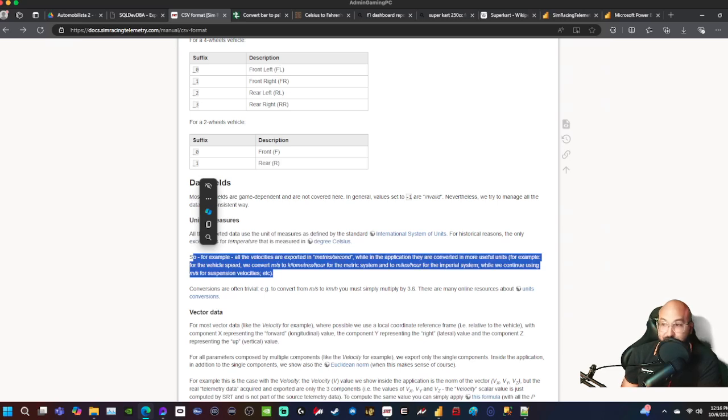Same thing for pressure. Pressure comes in here as, I believe, and I'm going to ping the folks at SimRacing Telemetry just to make sure I'm not misrepresenting the data, but I believe it's in pascals. And so I took it from pascal to bar, barometric units, and then bar to PSI, pounds per square inch, for the Imperial system. So again, a lot of data to go through, a lot of conversions to make, and I wanted to go ahead and just stop myself and redo this, but record it.